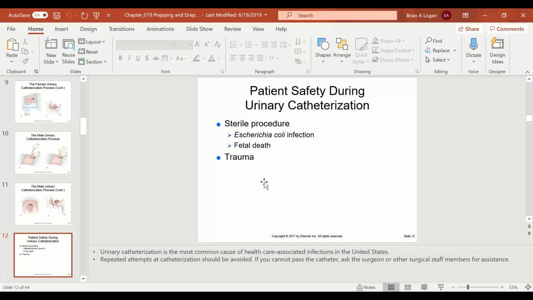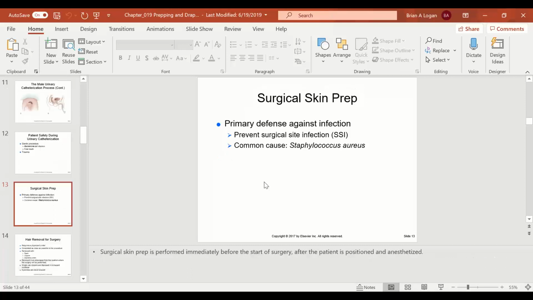And in trauma, sometimes, if there's been trauma to that area, a surgeon or a urologist, you would have to call them to get the catheter in, or if there's a stricture, which means a closing off of the urethra. If you're just trying to get it in and you see a little bit of blood come back in the tubing into the drainage bag, then obviously you don't want to cause any more harm and shove it through and make a false hole. So it's best to call a urologist at that point.